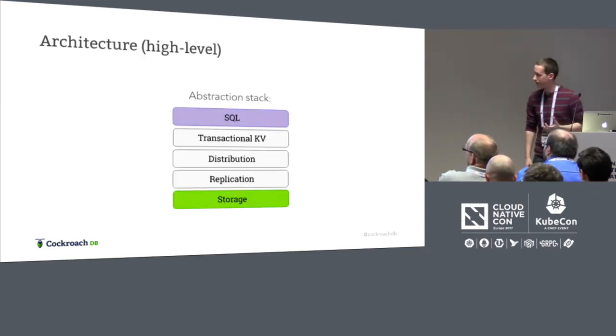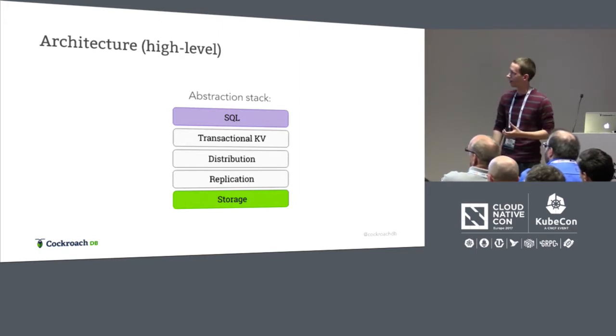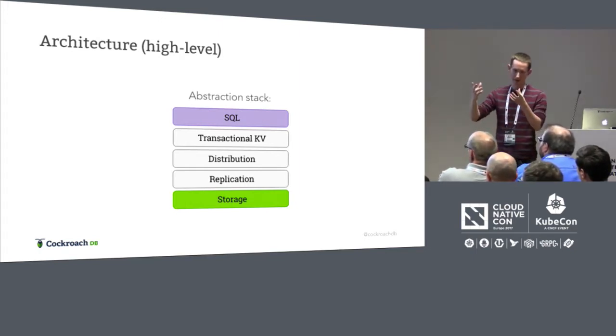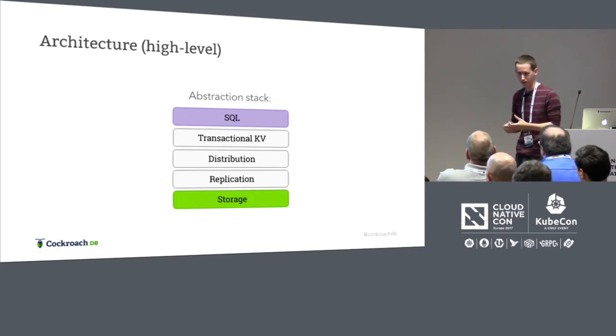And before we get into too much detail, it's worth understanding how the system is laid out. It's built as a series of layers where we have a SQL interface on top that the clients actually talk to. That SQL interface relies on a fully transactional, consistent key value store underneath it. So they're very separated abstractions, which helps development a lot.